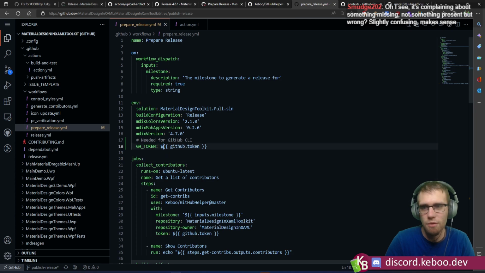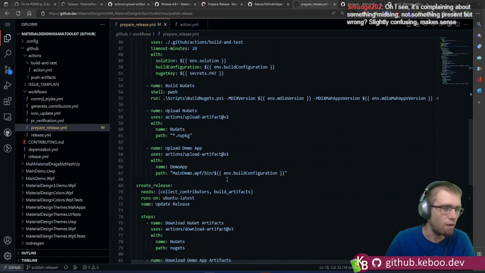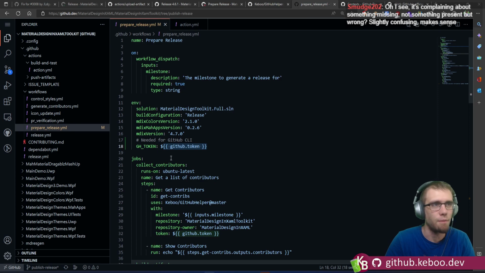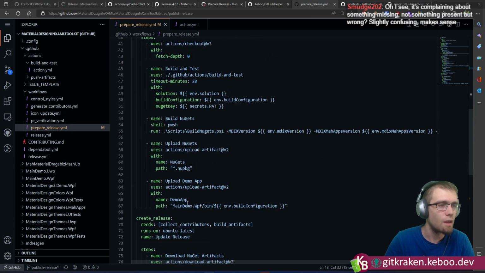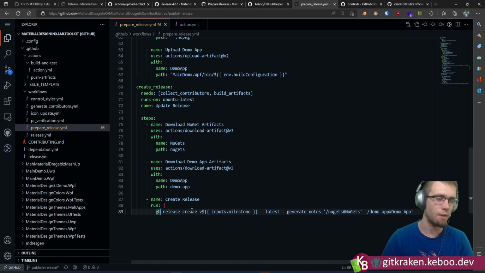And the $ double curly brace. Correct. Yeah. Complain about something missing. Now, I had mistakenly assumed that it would be intelligent enough to pull it, but that was clearly a bad assumption. The GitHub CLI is somewhat smart in that if your working directory is already inside of a GitHub repo, it infers a lot of context from that, which makes life a lot easier.